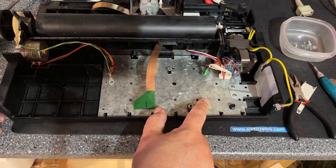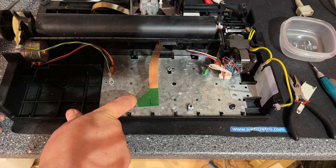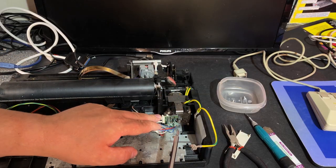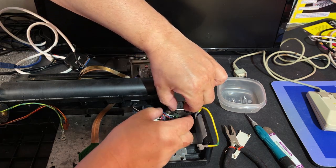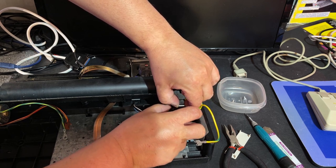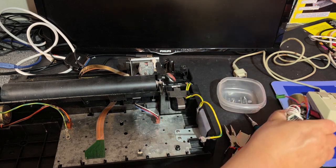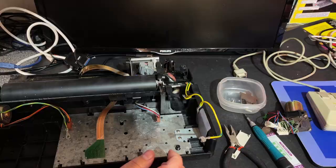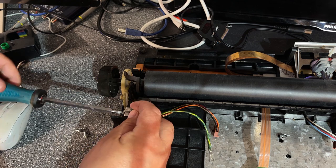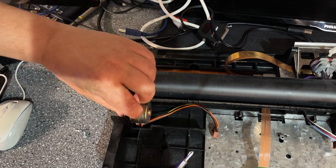This metal bottom plate has been pressed down into the plastics, and these rivets are pushed, and those rivets will need to be cut to take this off, but there's no reason in doing that. Maybe if I take off the motor, I can remove it. Is it just held by this metal clip here? Yeah, it is. There you have one powerful motor. The other motor seems to be just held with this clip and the screw. Just try to keep all the screws and try to get them back into the printer in the correct order.